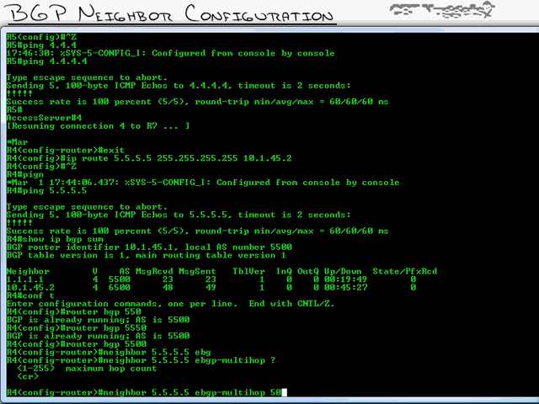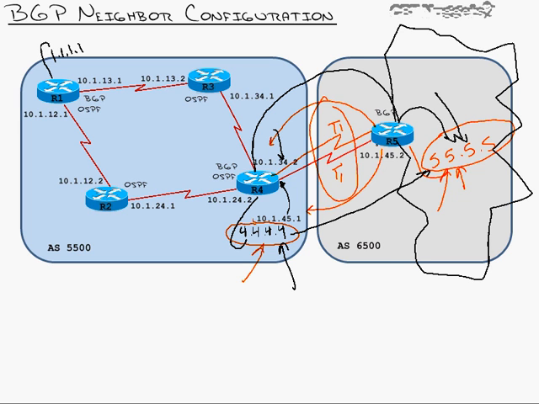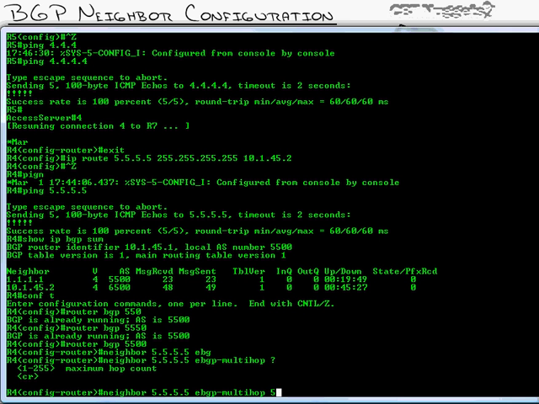I can tune and tweak it, but you've got to be careful because it can also lead to loops in the network. Meaning that if you have redundancy, maybe HSRP or some redundant setup that you have going on and the hop count is too far, you might end up going around an autonomous system, through another autonomous system, all the way back around to the same router because you put the eBGP relationship too many hops away, or you allowed the flexibility to be too many hops. So usually I'd recommend, even though they let you go to 255, whew, that's far away, I would recommend going no more than 5 hops.